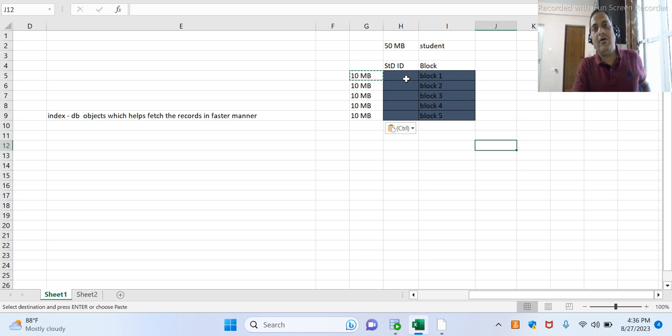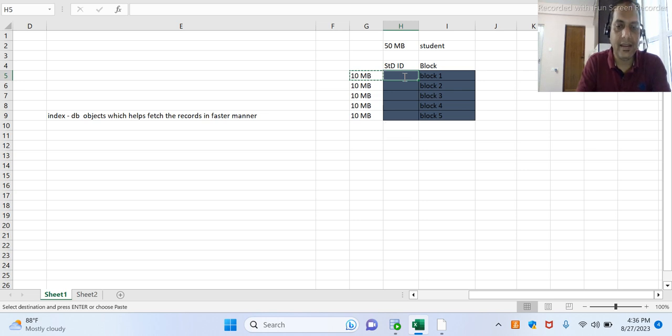Now, I can store student IDs, let's say 10, 20, 30, 40, 50, 10,000, something like this, and they can also be repeated.